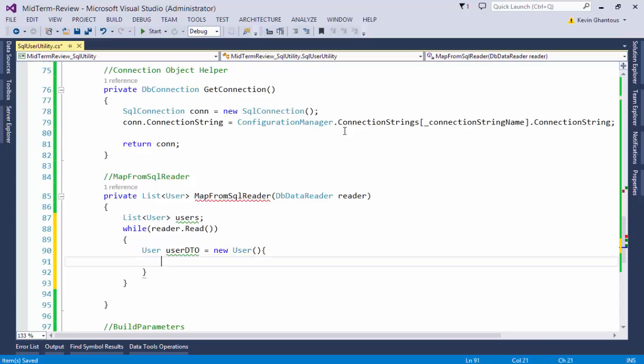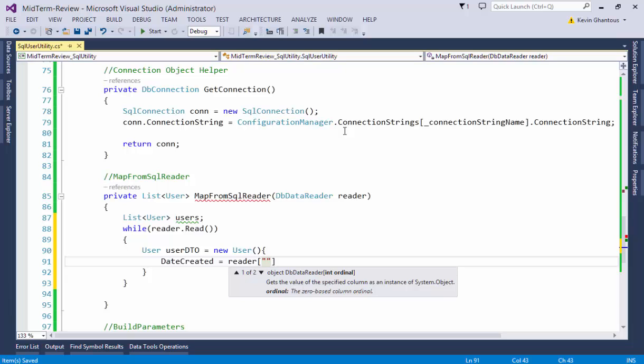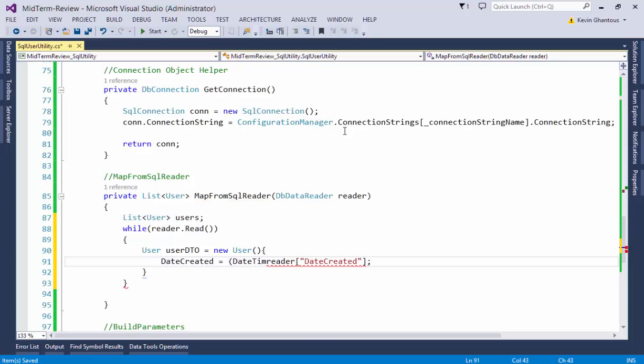I'm just calling it DTO. And then we're going to go ahead and fill this in. So reader, and this will be date created. Cast it to date time.